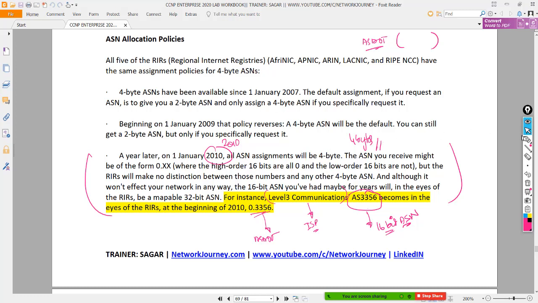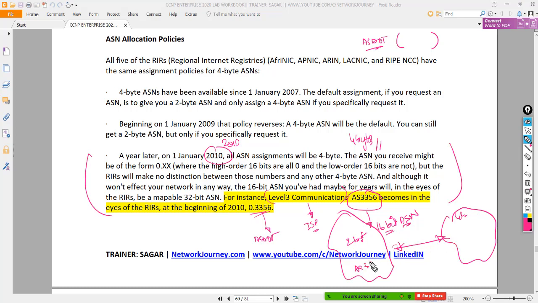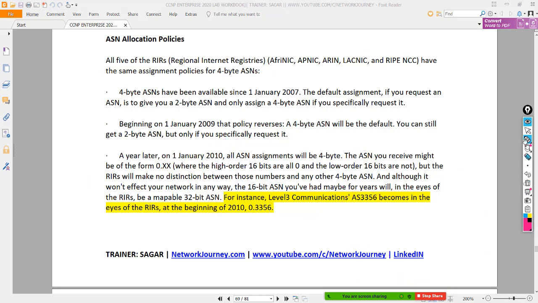Now let's see any latest company trying to build WAN connectivity with respect to the second one. They don't have to worry that this is on 2 bytes and I am on 4 byte, or that there will be some compatibility issue. There's nothing. AS3356 is read as dot 3356 in case of 4 bytes, and this will have its own ASN value. That's how they form neighborship.